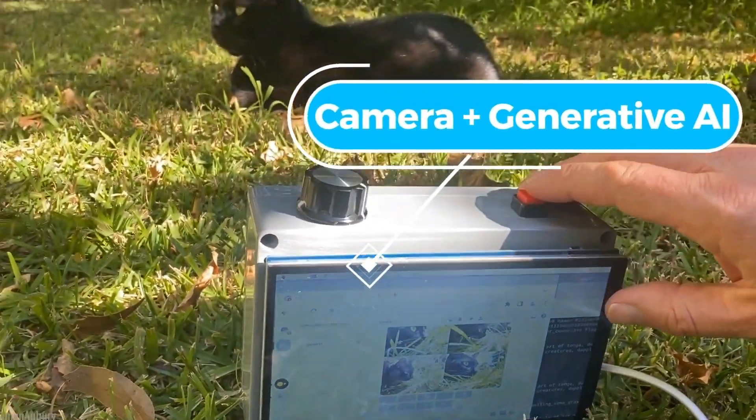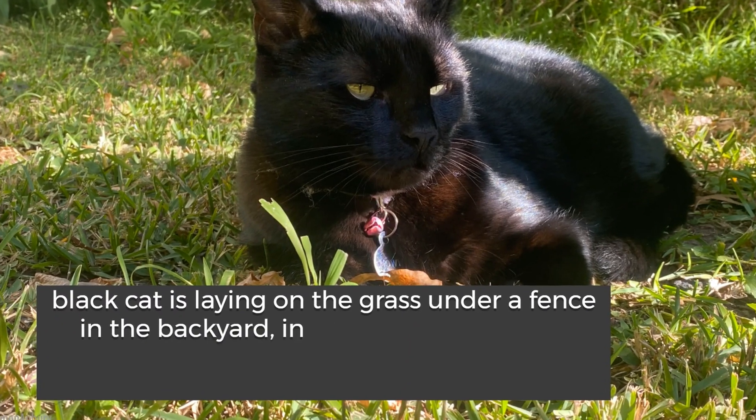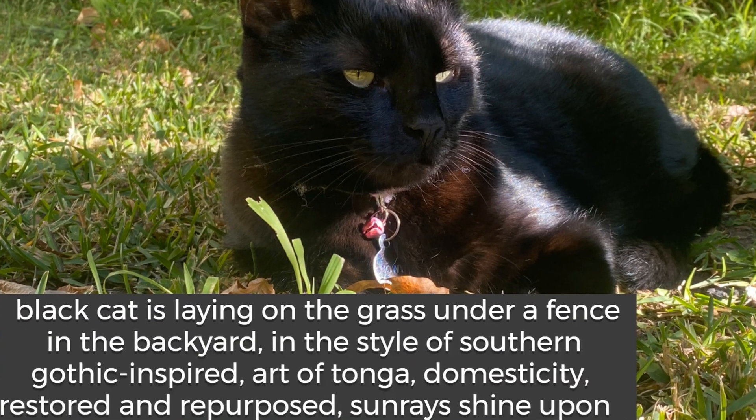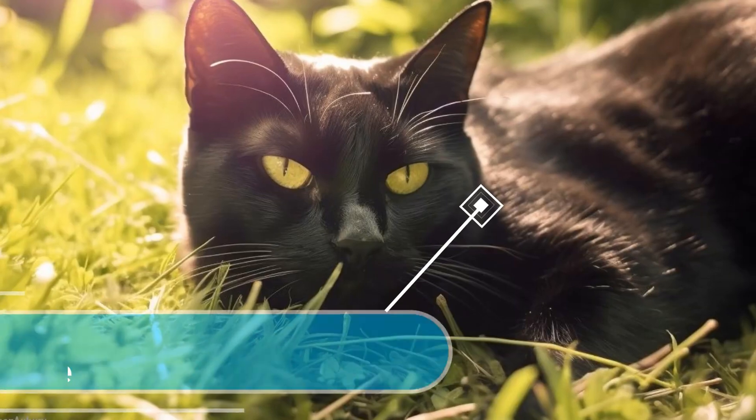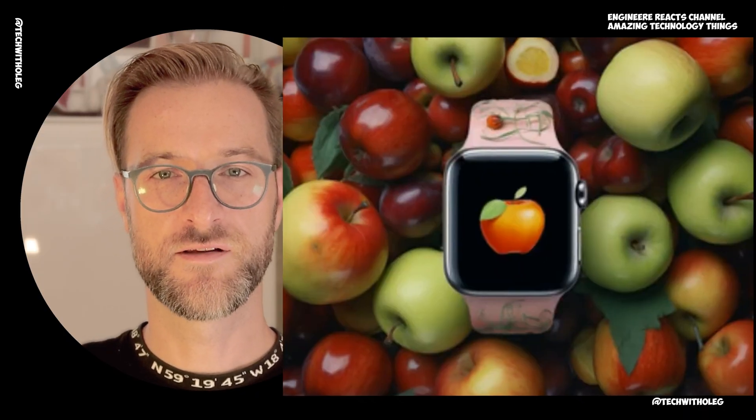And this camera is more for gigs. It was made like a DIY project, using a camera and generative AI. First, when you take a photo it describes it as a prompt and then generates another picture from that prompt. You can also use presets like pop art or anime, and it turns your pictures from that to that. This is another type of art — sometimes you get weird results but most of the time it's funny.